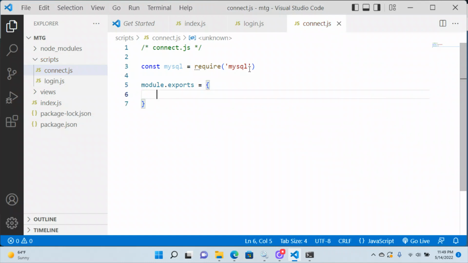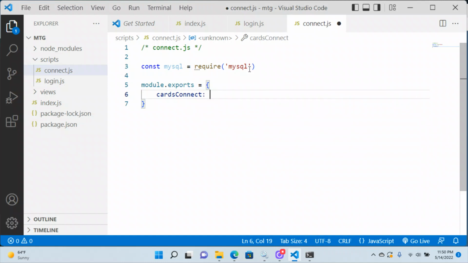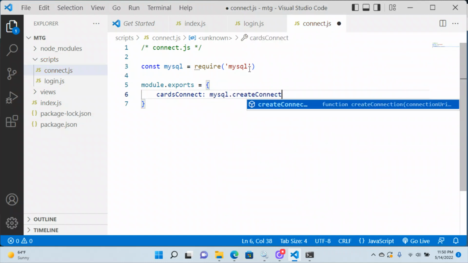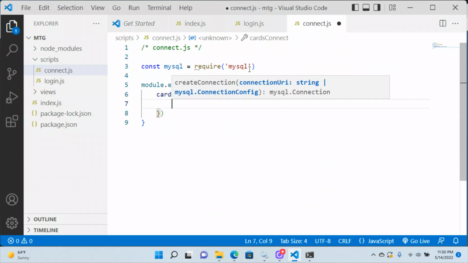I'm going to do two connections here. We're going to connect to cards, or rather to MTG, and then we're going to connect to Trader as well. So I'll do a cards connect, and this is going to be mysql.createConnection. Here we define what the host is, localhost.